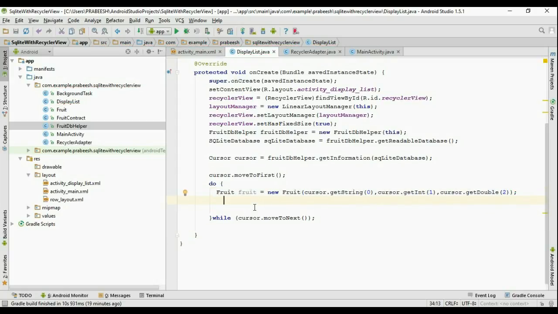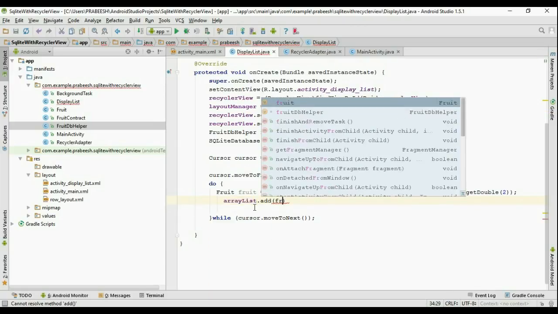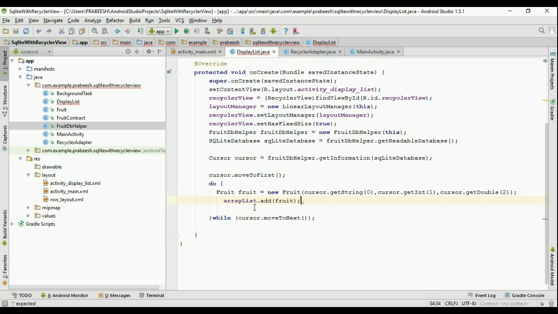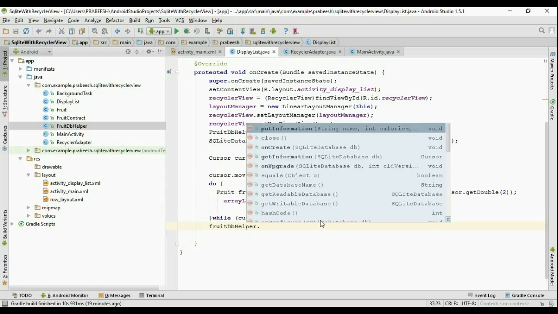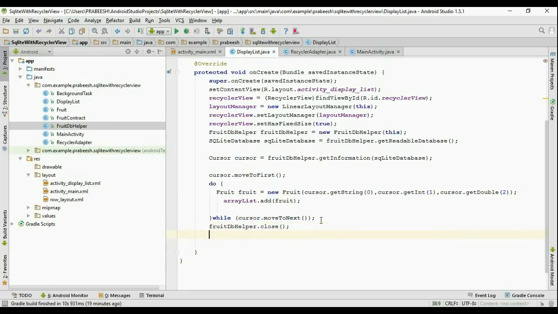Okay, so now we get the information and save it inside the fruit class. Now add each of the fruit objects into the array list. So arrayList dot add fruit, and after this we have to close the connection, fruitDbHelper dot close.